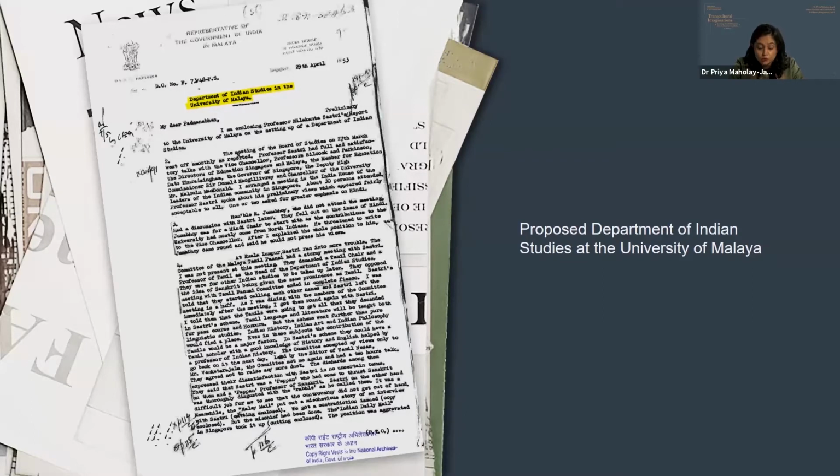Between 1952 to 56, protracted conversations transpired among representatives of the University of Malaya, the Indian Ministry of External Affairs, the Indian Ministry of Education, and members of the Indian diaspora. Language-based constraints and language-based factions led to differences over what could become a Tamil, a Hindi, or a Sanskrit-focused department versus a broader Department of Indian Studies. After much deliberation, the chief consulting scholar, Professor Neelakanta Shastri, advocated a broad approach to Indian studies.